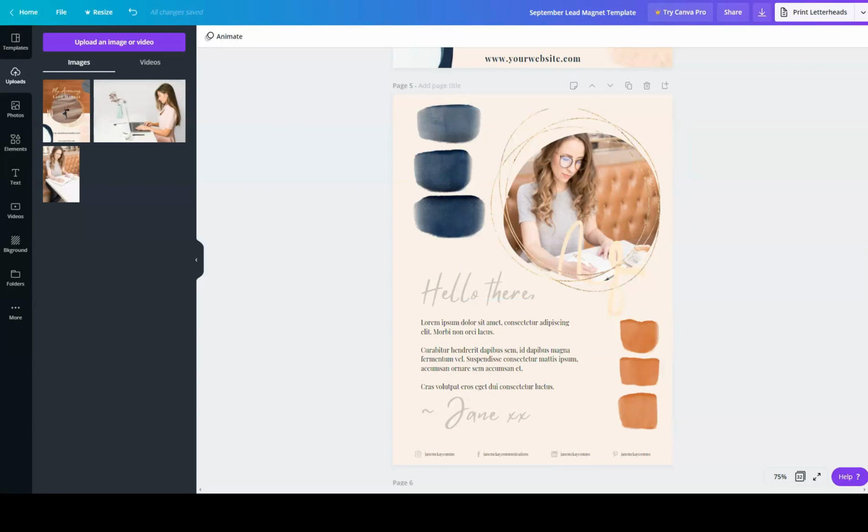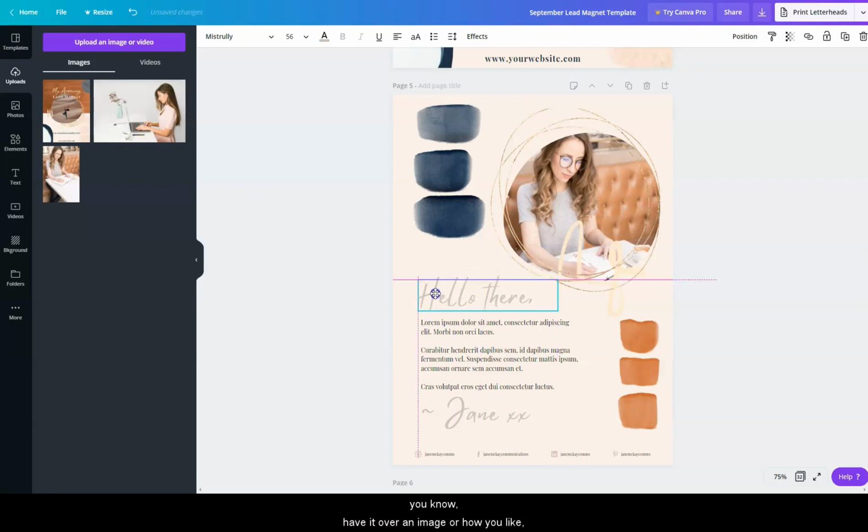So you can align, you can send items backwards and forwards, and to good effect. It can really make you look super professional. You can send items to the back, to the forward, or work out which, because Canva doesn't technically have layers, but everything is layered on top of each other. You can bring text up and have it over an image, or however you like. It's really up to you. And this is how you can take something like a template and really make it your own for your own design purposes.